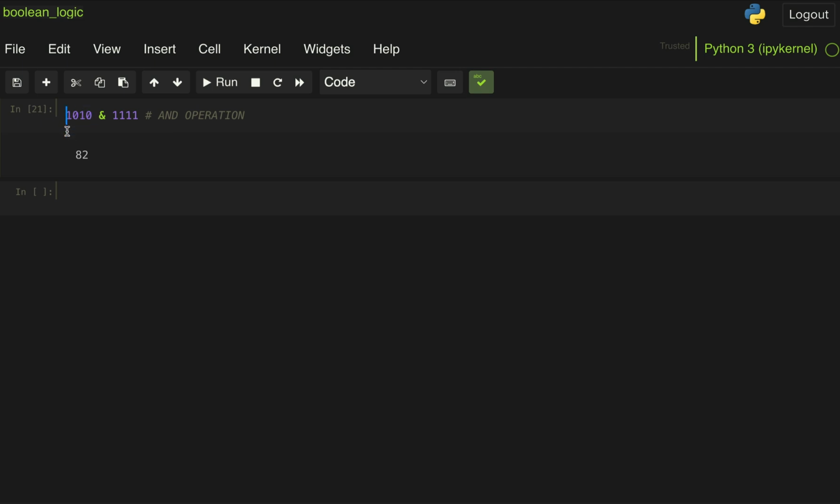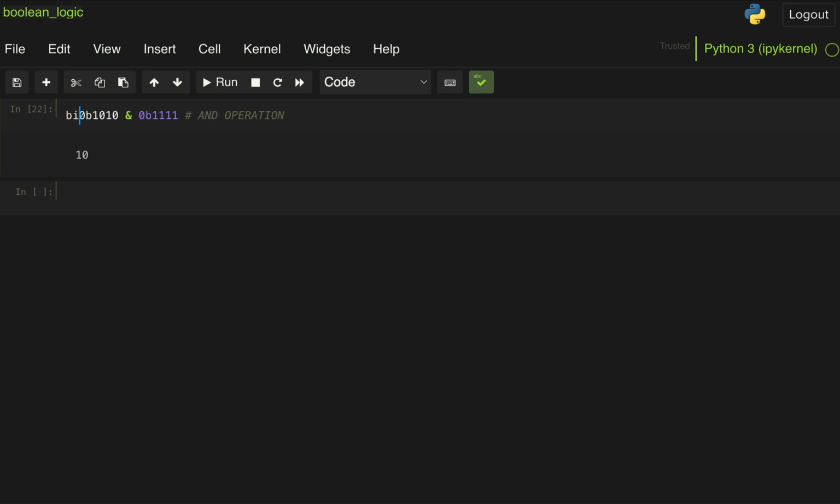These are not binary numbers. So we might say, okay, well, what we need to do is remember that we can express binary numbers by using this prefix of 0b. So if we do that, then we get 10. Well, this is indeed the correct answer because we're again printing the decimal value of the operation we perform here.